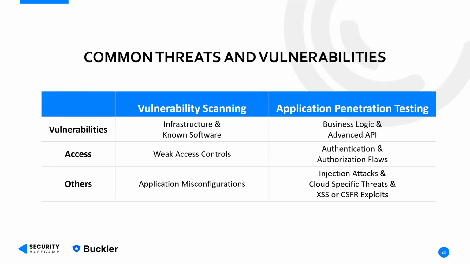Vulnerability scanning will look for misconfigurations. I referenced some related to access controls, but there can be other misconfigurations across our entire environment. And application penetration testing will go deep on injection attacks. I gave you one example: does an application allow for SQL queries to be performed? And we'll talk a little bit more about cross-site scripting or cross-site request forgery exploits as well.